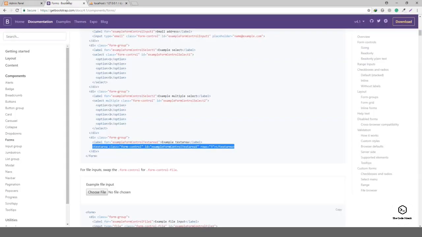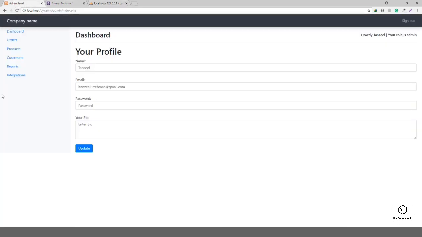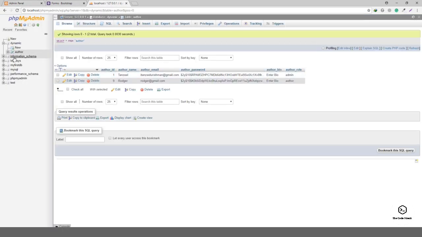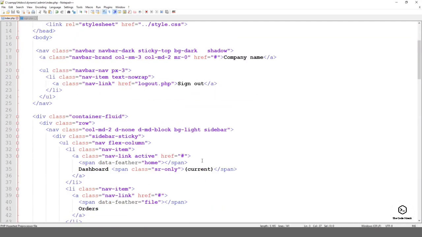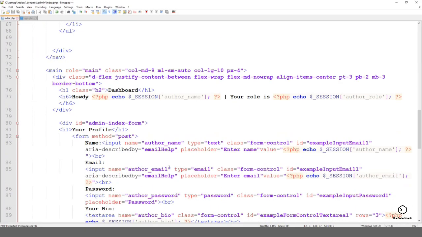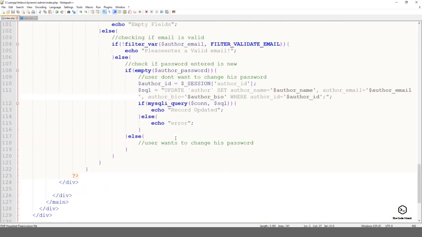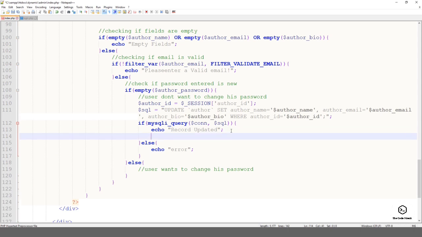The reason for that is because we also have to change our sessions, because you can see that our sessions are not changed. If we come up here and open up the author, you can see that our record is updated, but this is actually coming from the session. So when our record is updated, we also have to update our sessions here. So we just have to come up here. And now we have to use the exact same thing that we have here for the session.